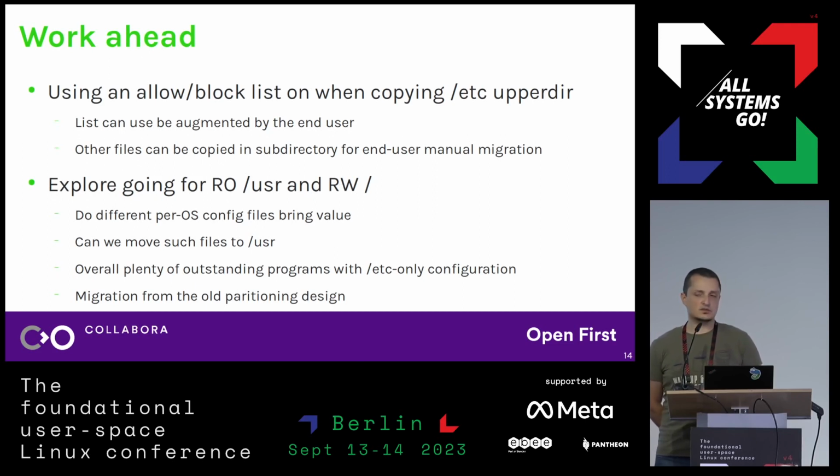Another thing is, apart from this selection list, we can have essentially a copy of what has not been copied, what has not been migrated, such that people can do that by hand. The second part is mostly a convenience factor, because in a practical sense, you can just always mount whatever partition and copy everything out, but having it side by side is quite nice.